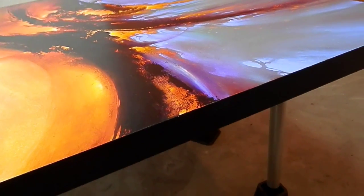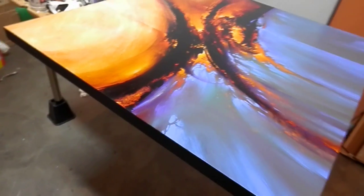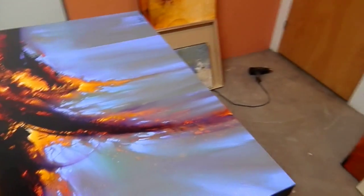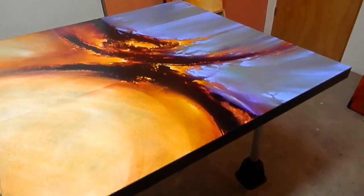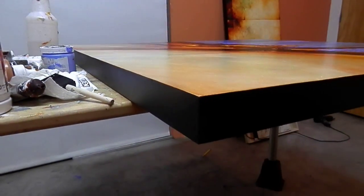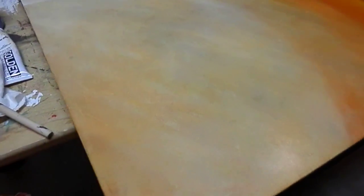I like to reveal the edges in black as well — it ties into the front and wraps around the piece. It's a nice contrast against a white wall and kind of frames the painting. My paintings are done on wood panel with two-inch deep edges — it's just nice and clean, you don't get the folds like you do with canvas, so it has a more finished look. You can see all my layers in here — it's not just cream, I've got six or seven different layers of color making up this lighter area of the piece.